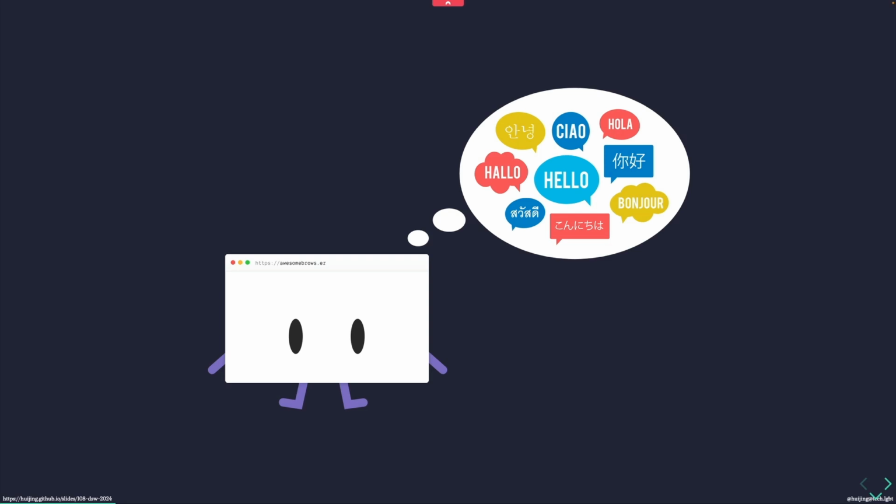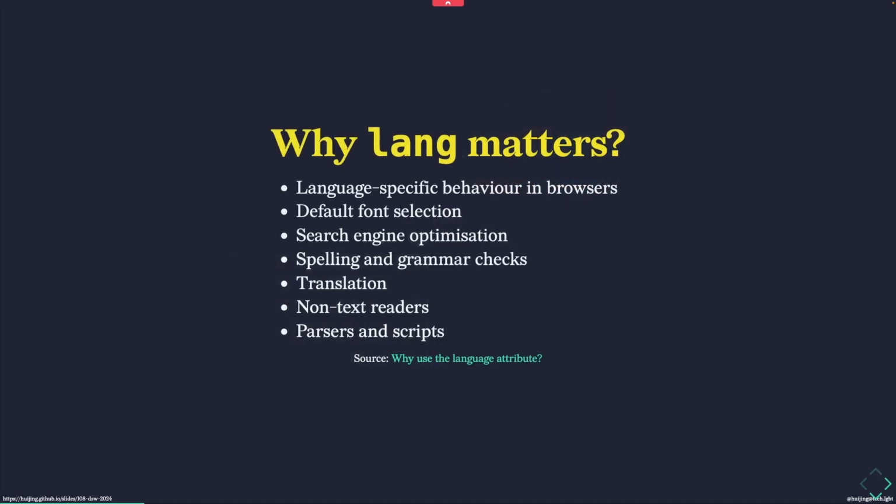And it plays a very important role because it specifies the natural language of the content of a web page to the browser. And this information is used for a lot of things. Browsers are pretty smart and they come with a lot of sensible defaults. And if the browser knows what language your content is in, it gives you a lot more useful stuff out of the box. And we will cover some of the browser's language-specific behaviors, ranging from font selection and CSS properties. But look at this list right here. There's so much good stuff that the lang attribute can give you.